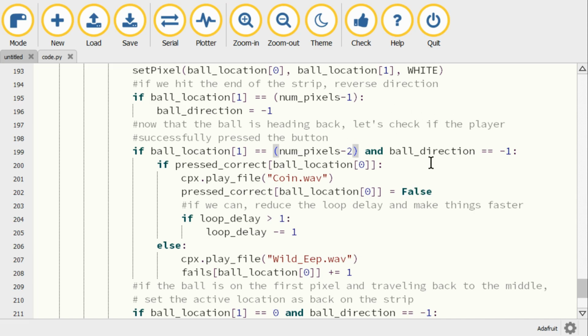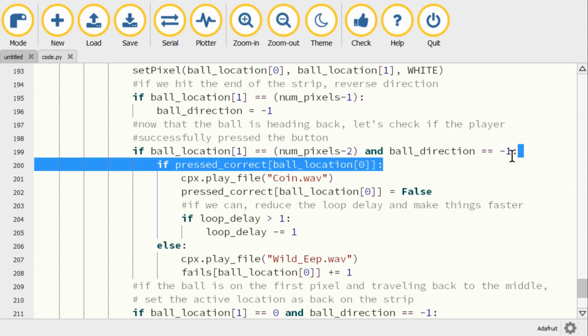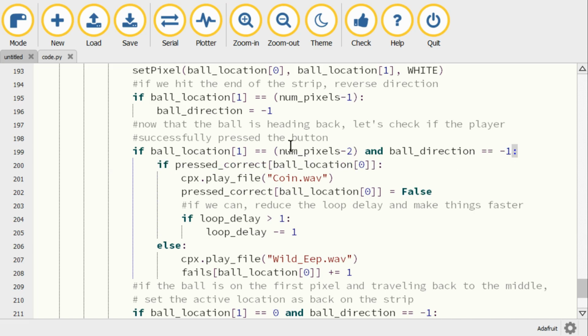So our last pixel is going to be 5, and then when it moves backward, the next one is going to be 4. We want to give the user one full animation sequence to press the button, and the only way we can do that is when the next animation sequence starts. So we're checking that the num pixels -2, so it's position 4 in our case, and the ball direction is -1. So again, it had to have already started turning around.